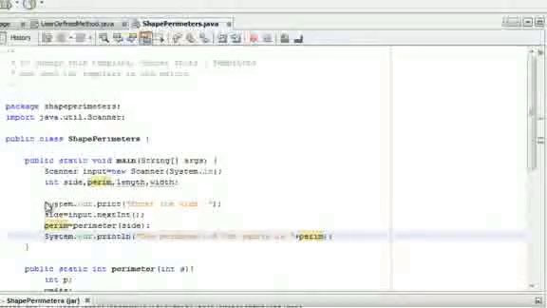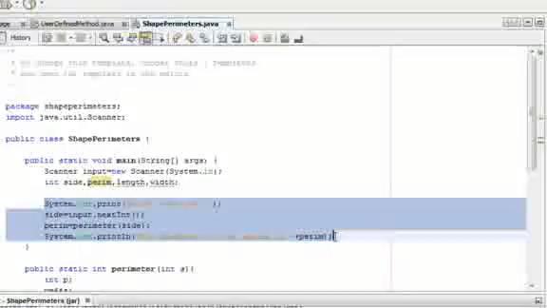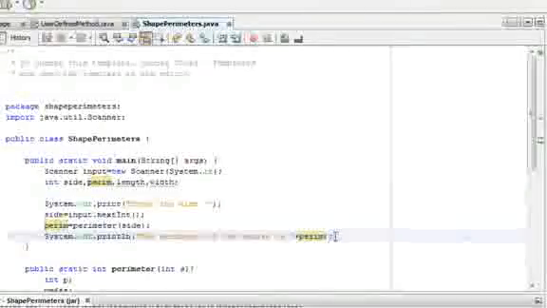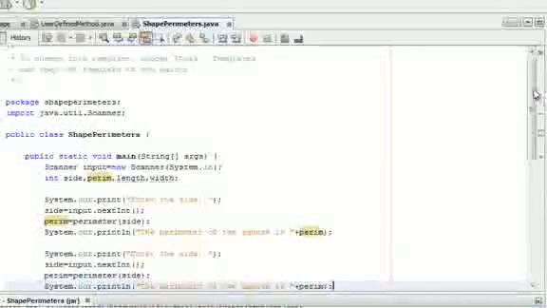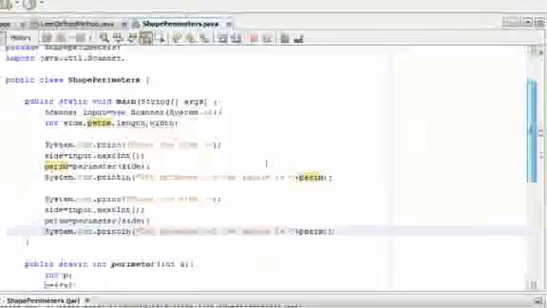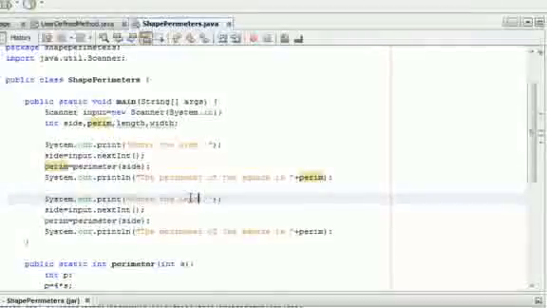Let's do another for the rectangle. I'm going to simply copy it to save me from this typing problem of mine. For the rectangle, we have to enter the length.